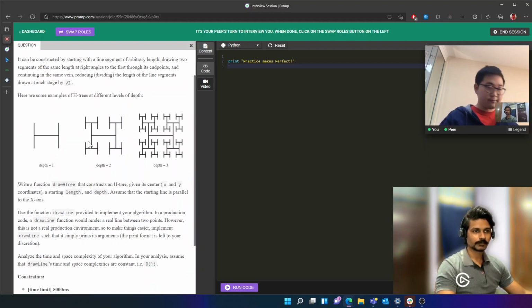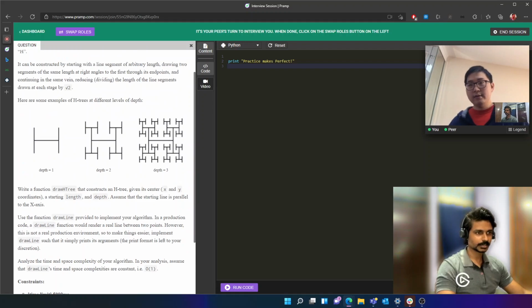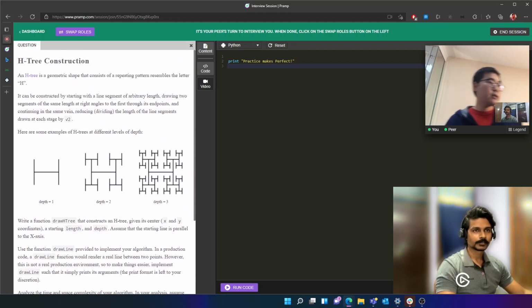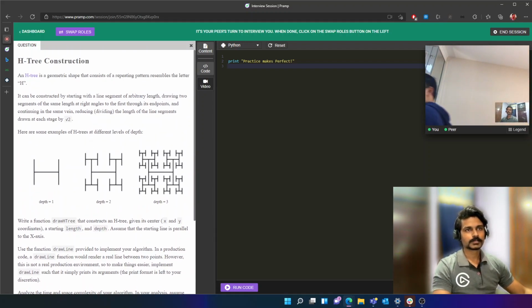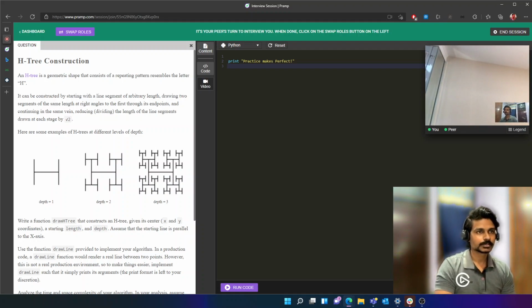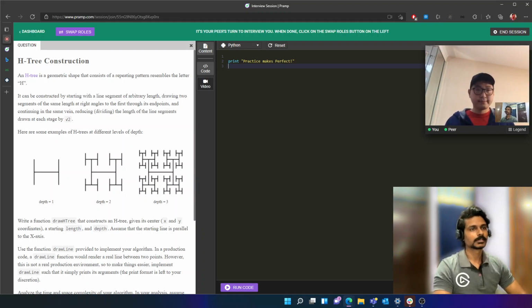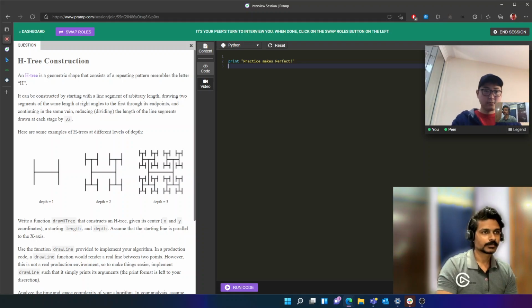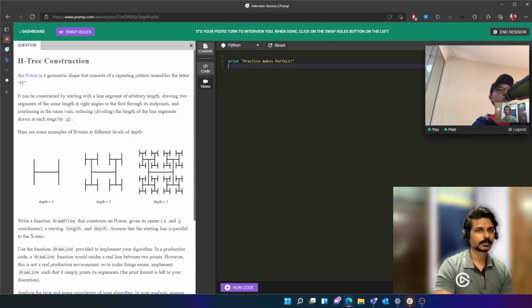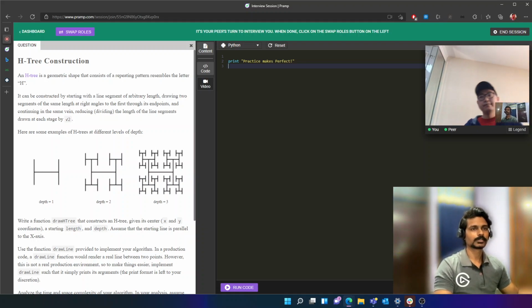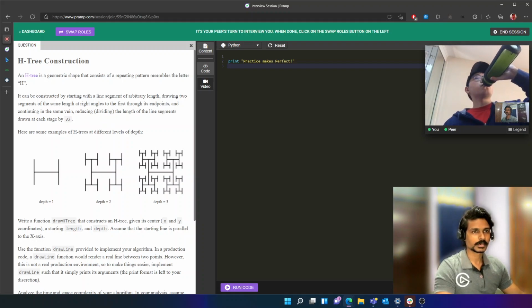Seems like I'm first, so let me just read the question. Sure, go ahead. The H-tree can be constructed by starting with a line segment of arbitrary length, drawing two segments of the same length, and continuing in the same vein.